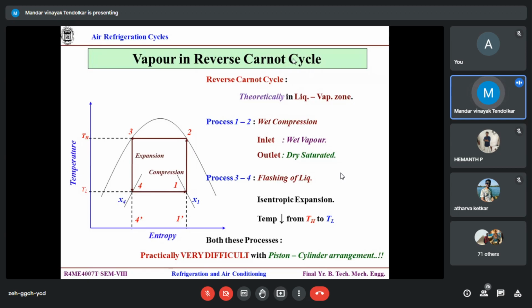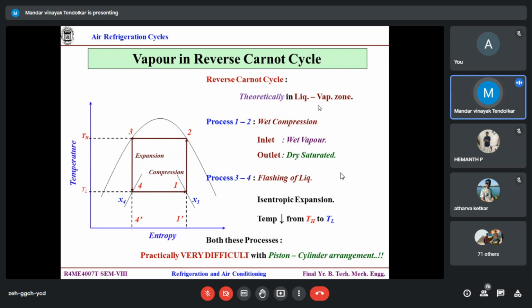So vapor in the reverse Carnot cycle, this is the only mechanism through which you can execute the Carnot cycle practically. Now the limitation in terms of the motor speed is that for compression and expansion you require infinitely fast speed. For heat rejection and heat absorption, which have to be isothermal, you require infinitesimally slow speed. So instead of doing such a basically impossible thing, I shift the entire cycle inside the dome.